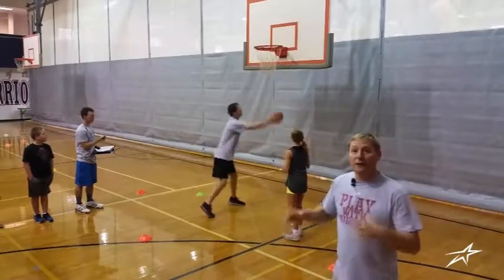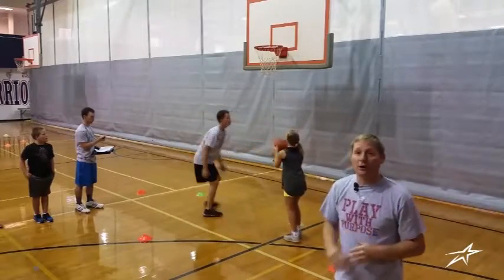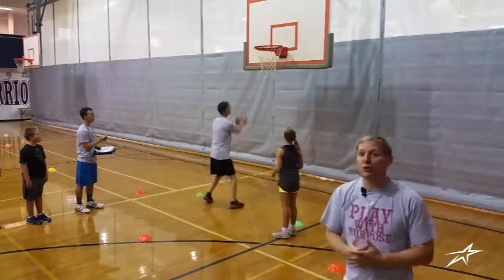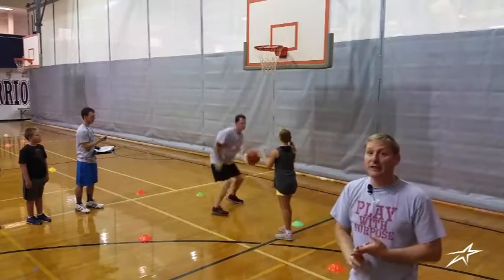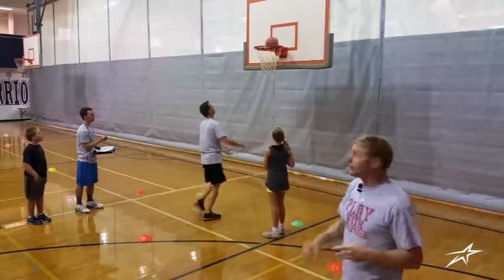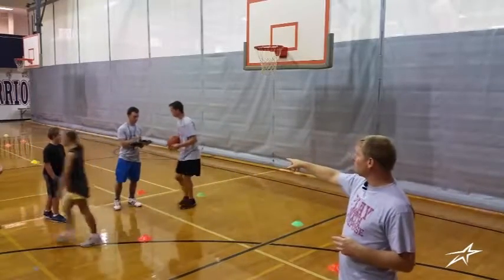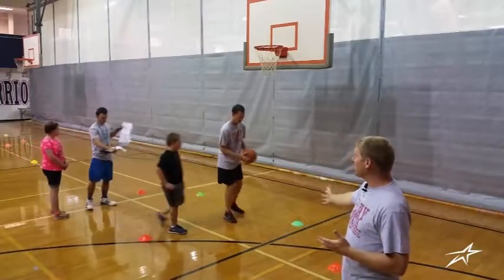Teamwork is very important for coaches and volunteers to be working together at every station that you have going on. What you see here is Coach Kevin and Coach Brett working together to make sure that this drill is run the right way and that it's scored correctly. Kevin is helping with the rebound. He's also encouraging Kendall as she shoots, and he's keeping track of how many baskets are made. So for every one that's made, he counts 1 point. When she's finished, he'll report the score over to Brett. Brett will record the score on her form and then bring up the next player.